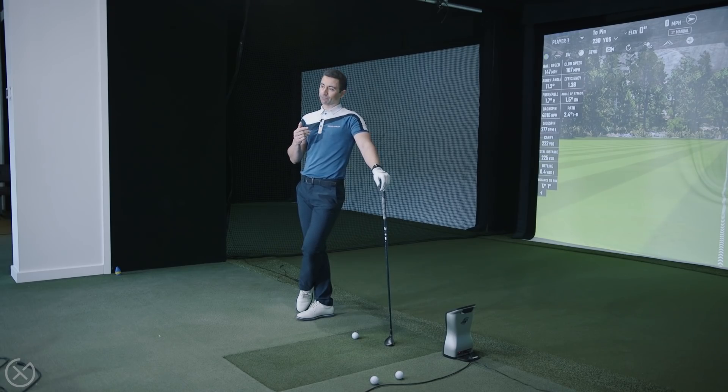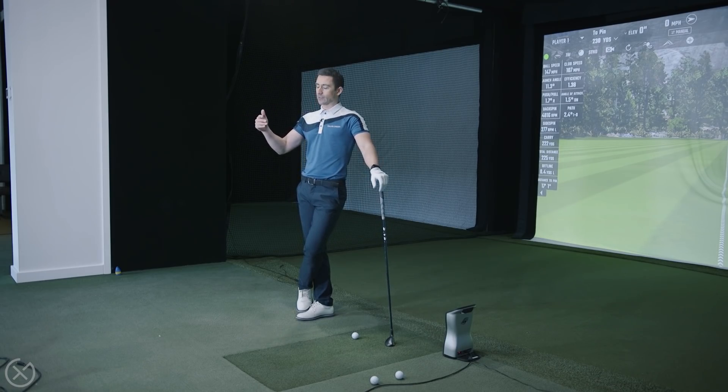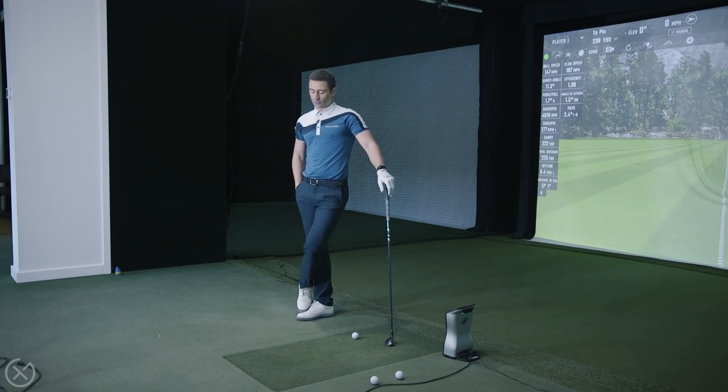It's probably the hybrid that sits the most open in my opinion. You put this in the bag really to replace the four iron last season — a very specific role. I carried the long iron off the tee; this was more of a weapon on a par five. The semi rough was not somewhere you wanted to go with a long iron, but you could get some joy out of a hybrid. Every par five at my course, even with an okay drive, left me with a chance to get there.